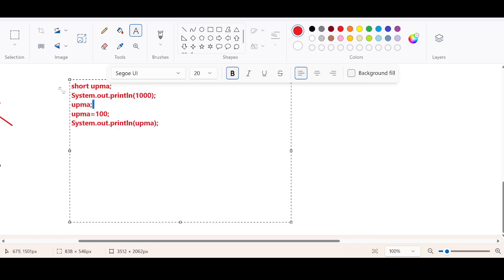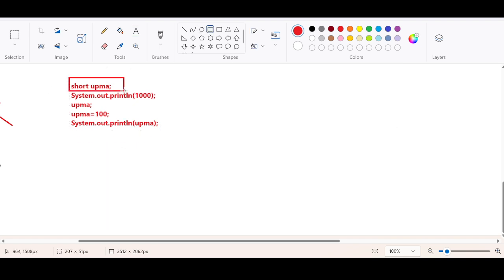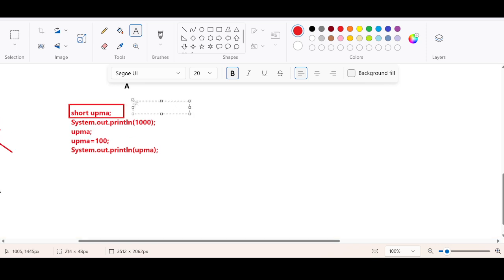Okay. So this variable is a local variable. Inside the local variable, this combination is correct. This combination is what we call a declaration combination. In the declaration combination, you have the data type, and you have the variable name, the identifier or variable. This combination is valid. And again, System.out.println with a direct value you are trying to print, no issues.